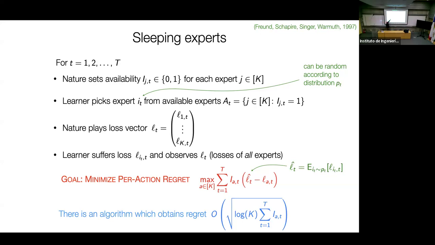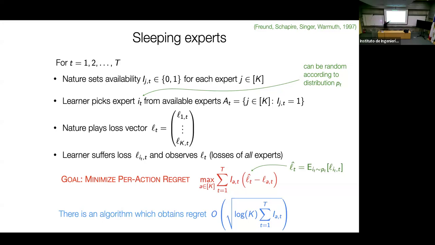And then we're going to assume, as before, that the learning algorithm suffers this loss. If you want, you can imagine taking an expectation around I_t, because it's drawn from some distribution. And that's what we're going to use over here. L hat t, when the learning algorithm uses distribution p_t, is going to be its expected loss. It's a dot product, basically, between p_t and this loss vector. And the thing that's different from the example I gave you on the last slide is we're going to assume what we have is a full information game, meaning that the learning algorithm is luckier than on the previous slide. It gets to observe all the components of this loss vector. So it's gaining all the information that's been revealed. It gets to see the availabilities, it gets to see all of those components.